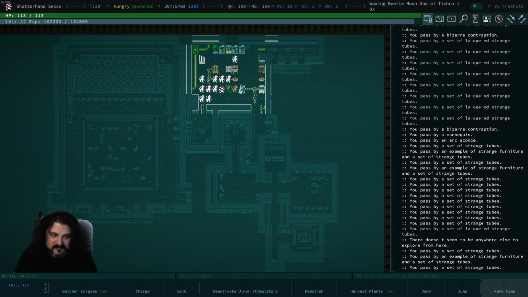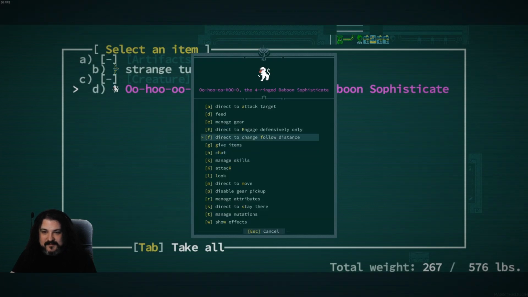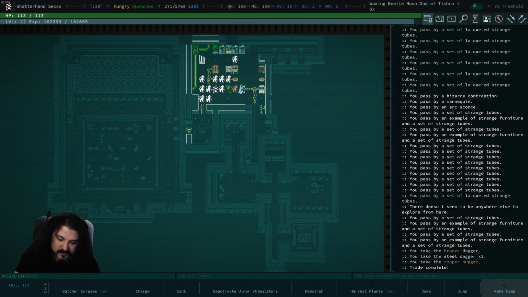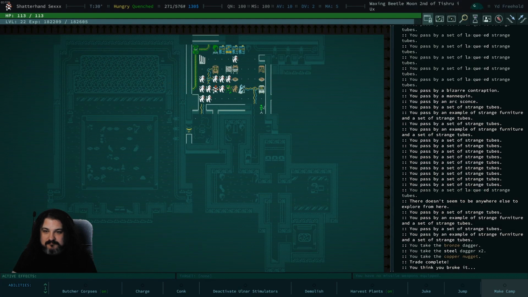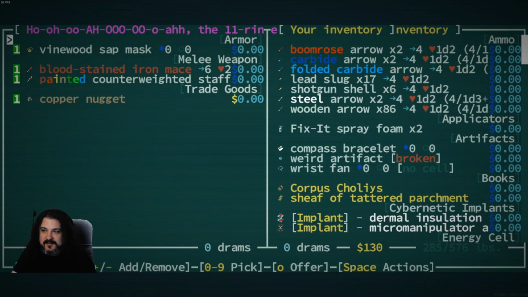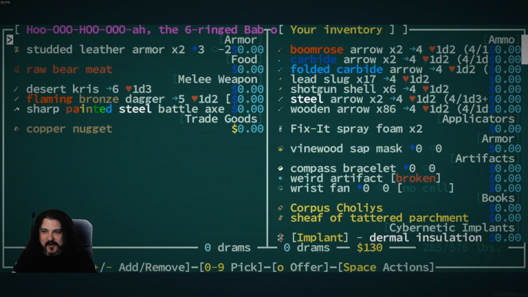Alright, monkeys. We're gonna find out. Right now, no, but like, maybe. Take a copper nugget. I'll just take everything. I'll take everything off of you. I have a weird artifact in my possession? Oh, look at that. What weird artifact? I don't know what you're talking about. Never seen a weird artifact in my life. Never in all my days have I seen a so-called weird artifact.